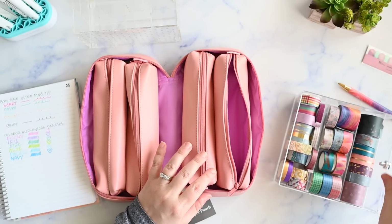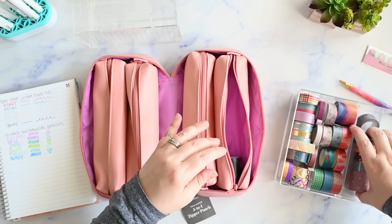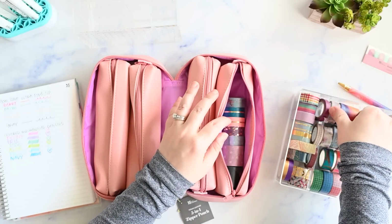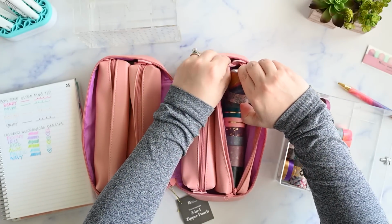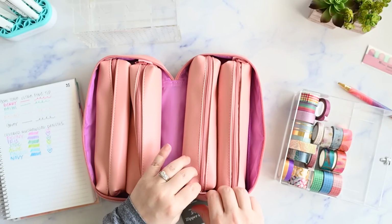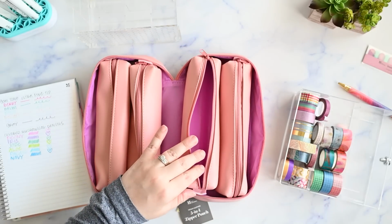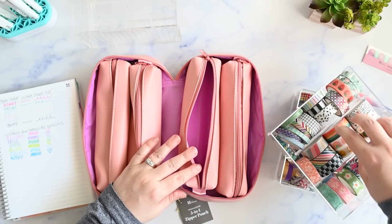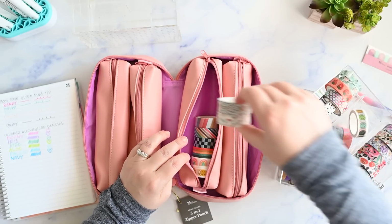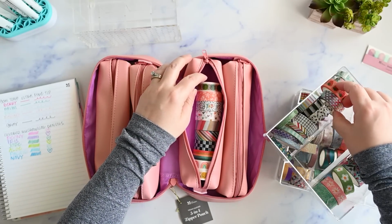So these are the Erin Condren ones, and they do have a smaller circumference, but yeah, those look like they're going to fit just fine in there. So that's kind of cool. You can put all your different washis in there, and then it would keep them nice and snug. Let's try the other, more traditional sized washi rolls that you might get on Amazon or something. See if those fit. I think these are going to fit fine. Like this kind of stuff.